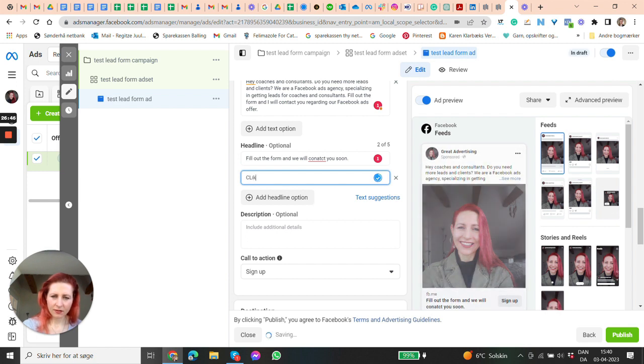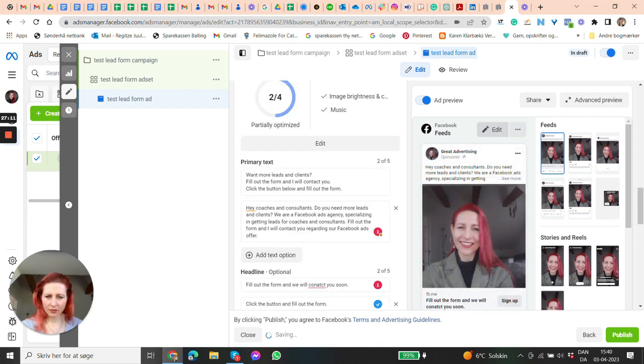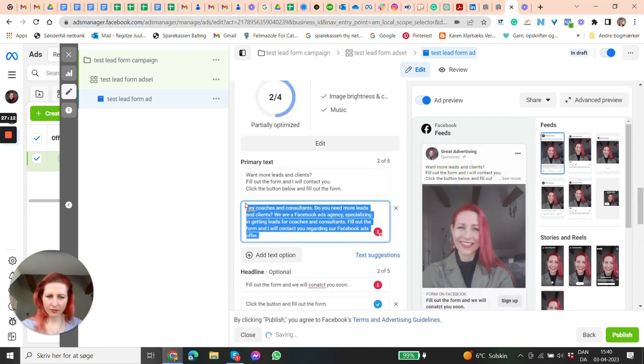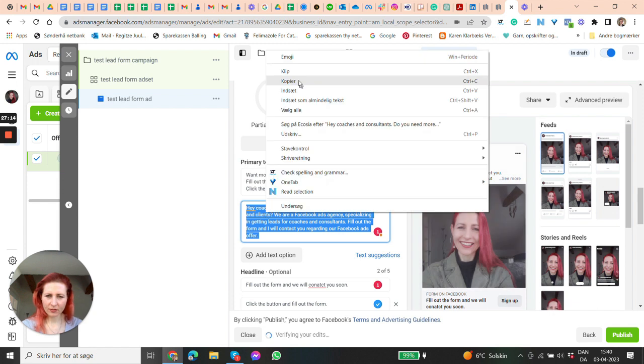Click the button, and then Facebook is going to test which headline or which text works the best. Click the button and fill out the form. Description. I think it's not showing up everywhere. It's only showing up on desktop, I think. So I'm gonna put in the same as here.